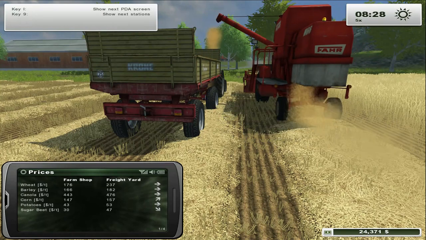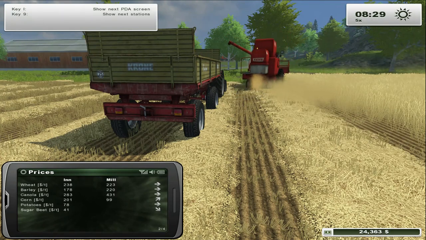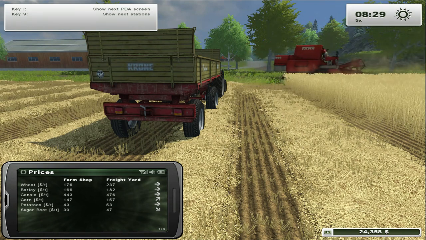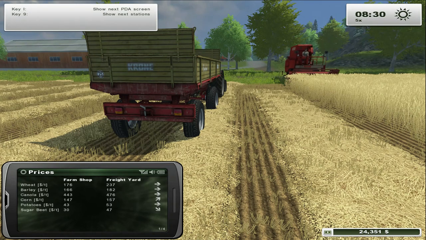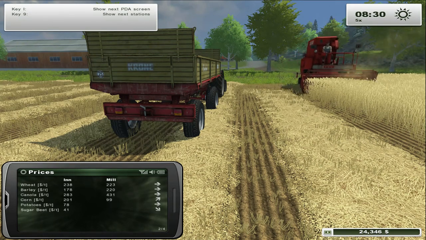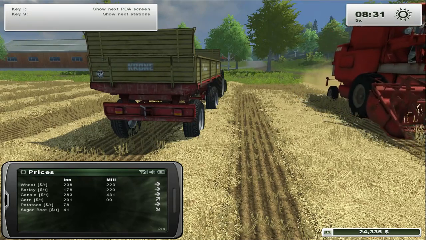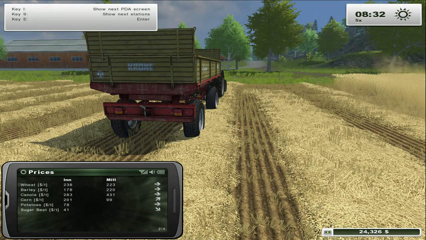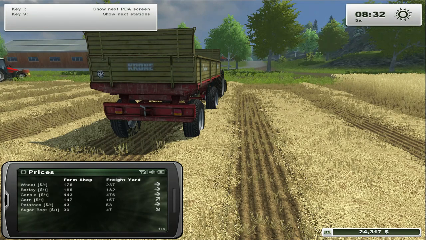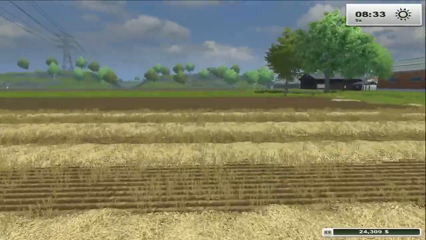So have they added in... If you have a quick look, you can see what I was talking about with the prices. So as you see, wheat prices. The best we got is 238 at the inn. Barley is around 180-ish, or 220 at the mill. Canola, 431 at the mill, so get some money on canola. Corn is around the 200 mark, but 99 at the mill, because obviously they're not looking for that. Potatoes, 78 at the inn, and sugar beet, the best looks to be the freight yard at 47. So the prices aren't great, and that's what they mean. I think that's part of the realism in this game. It's going to be a lot more challenging to make any decent cash.